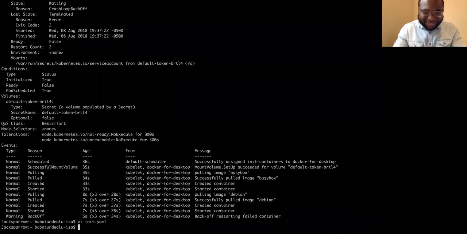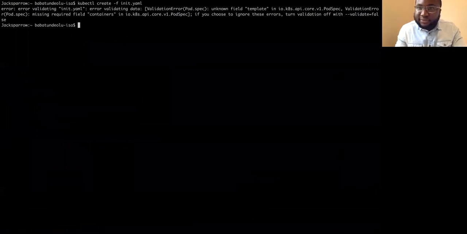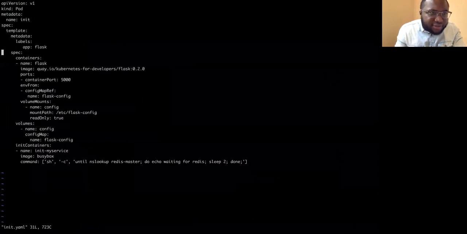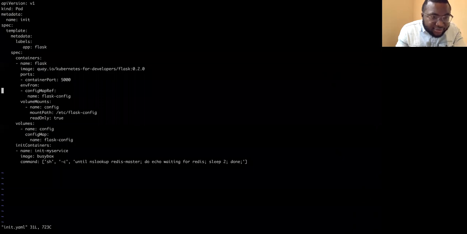This is the problem with live demos. kubectl create -f init demo. It says missing few containers.